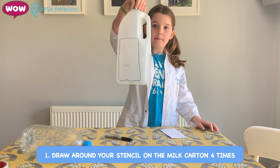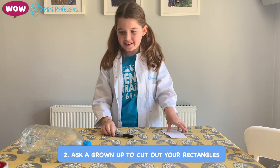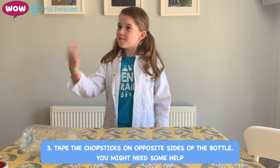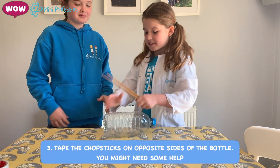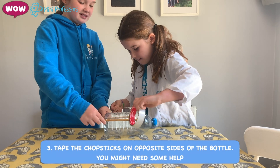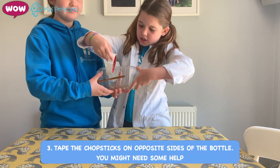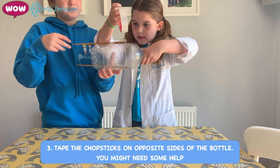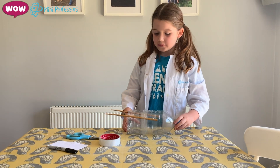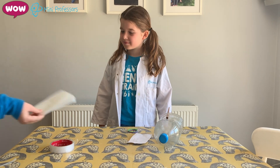I've done it there. Now I'm going to call my sister in to give this to my mum. Can you go give this to Mummy? Now I'm going to call her back. Can you hold these chopsticks here? Make sure you wrap around this a lot because it's going to have to go into water. And cut. Now it's been round a lot of times. Here you go. Thank you.